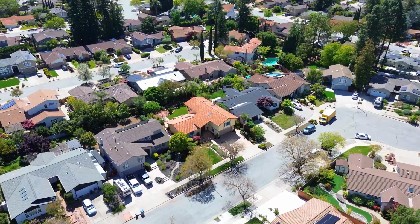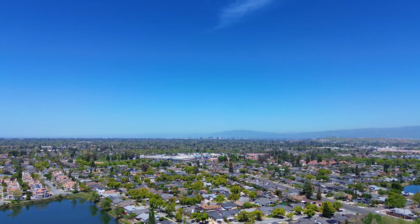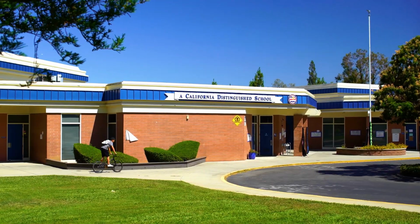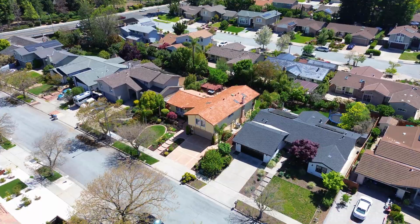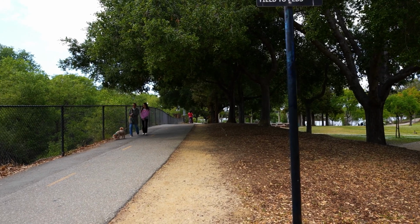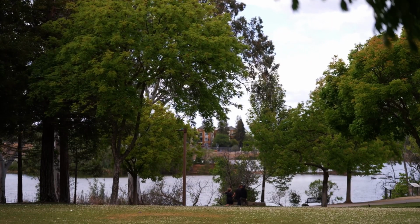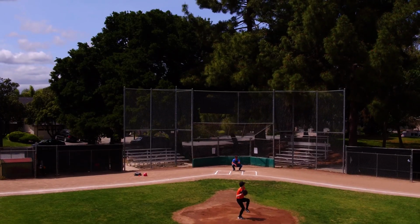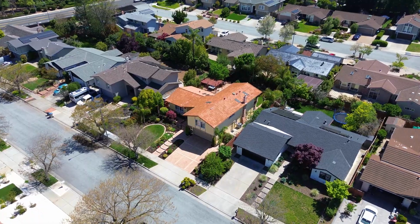Before we go inside, let's talk about this location. We are around the corner from TJ Martin Park and Guadalupe Oak Preserve and located in the district for highly sought after Almaden Valley schools. This TJ Martin Park neighborhood is centrally located to shopping, schools, walking paths, parks, restaurants, and has quick access to commute routes. You will frequently see people walking dogs, taking bike rides, or outside playing. Life here in Almaden is different than what you will find around most of San Jose.